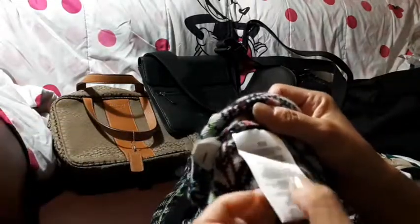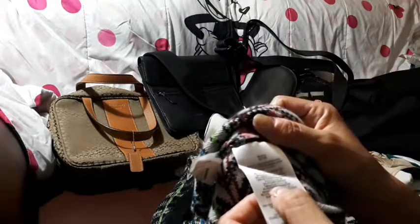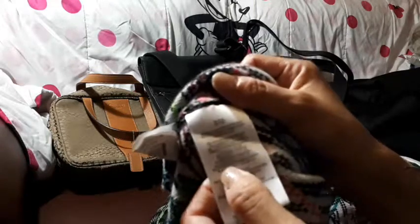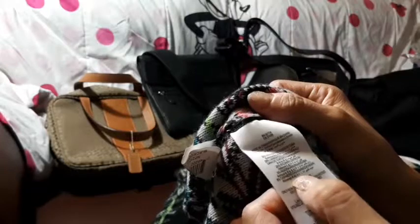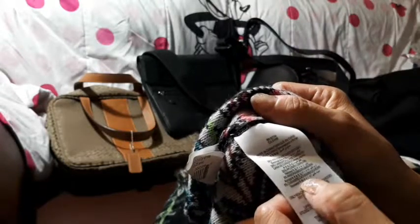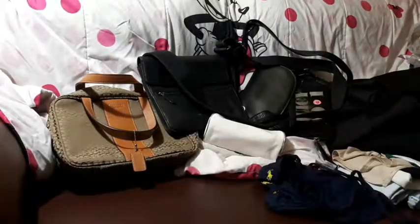And it's made of different kinds of material, like wool, and how to say, it's lambswool, angora, some rabbit hair or something, just not too much. It's cashmere, 8% cashmere, yeah, some kind like that, mixed together. And the color, pretty colorful. This is $2, but I bought another piece together for $5.